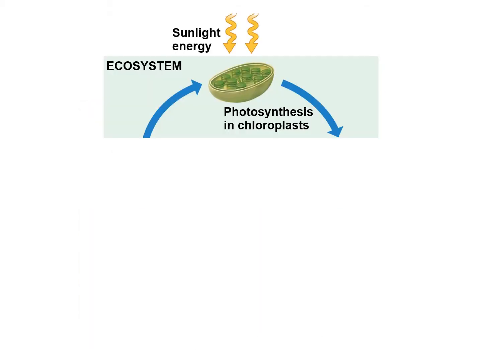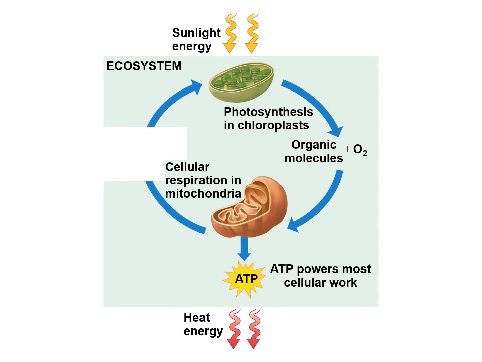It's important to understand that photosynthesis and cellular respiration are tightly linked. Remember that all of the energy that enters an ecosystem ultimately comes from the sun. Chloroplasts will capture that sunlight and convert it into organic molecules and oxygen. Those organic molecules and oxygen will then be used by the mitochondria to perform cellular respiration. This will produce ATP that is used for cell work. As a byproduct of conversion, this process will release heat, but it will also make carbon dioxide and water, which are used to complete photosynthesis again.